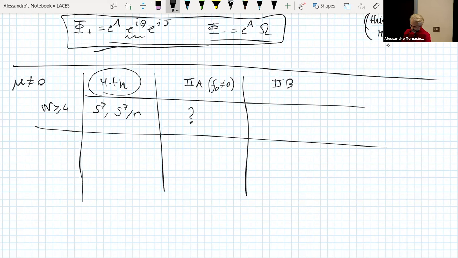In 2B, there is a nice set of solutions. I write this arrow here, and this means fiber. This is a bundle with the fiber over a base. This is not the official notation, but I'm using it anyway. So here, these are two spheres, so four dimensions, and the fibers over a disk or over an annulus.